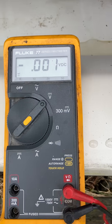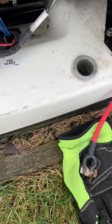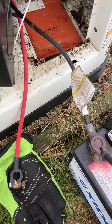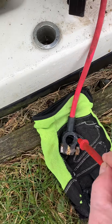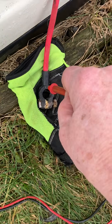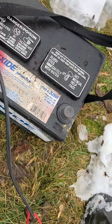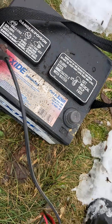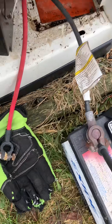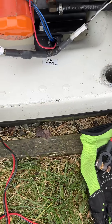I got this set for DC, as you can see. Unplugged that, went into the negative post. When the charger doesn't see a battery, it's supposed to shut off. As you can see there's 14 volts on that, and it won't see the battery because I got it disconnected right here. So that's why I always carry a glove — if that positive touches any of the metal in here, it's going to be a dead short.